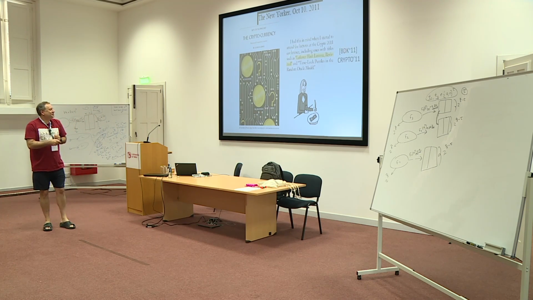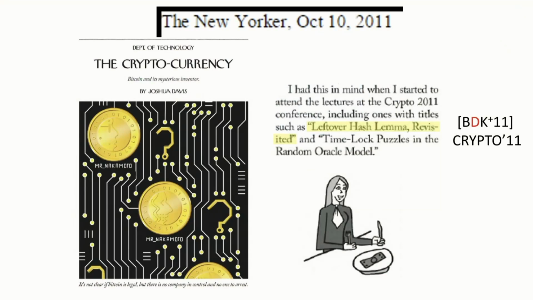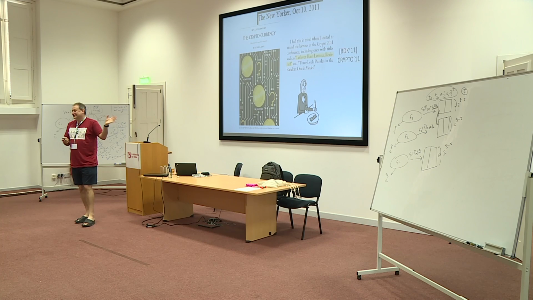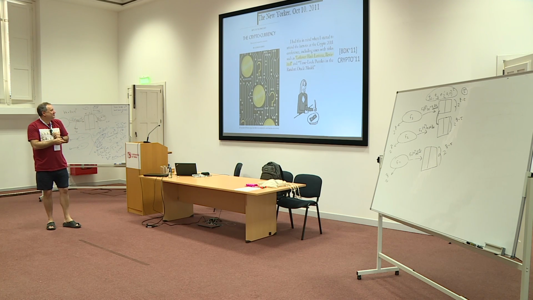Basically, the person came to Crypto 2011 when I presented this paper with Krzysztof about the improved leftover hash lemma and things like that. It wasn't a super complimentary citation of our paper, "Leftover Hash Lemma Revisited", but basically the person said, I thought cryptographers were serious people, but then I come to Crypto and I see these funny titles like "Leftover Hash Lemma Revisited" and "Merkle Puzzles in a Quantum World", and I lost all respect for the field or something like that. Anyway, I'll take the reference. That's the only time we got a reference in the New Yorker.